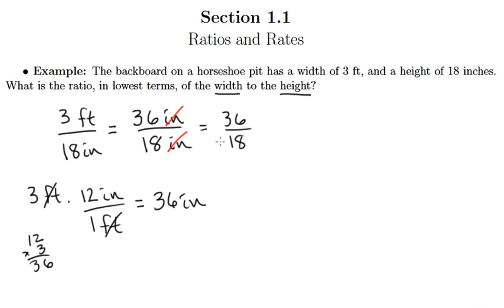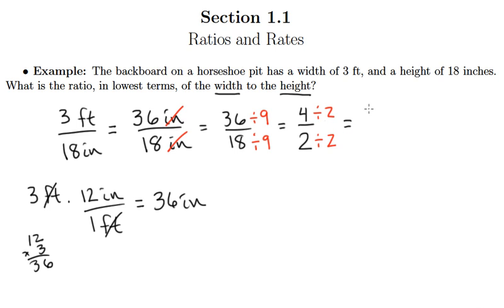And then we just look for common factors between 36 and 18. It turns out 18 goes into both numbers, but I think probably what would come to most students more naturally would be to realize that 9 goes into both the top and bottom. Okay, and so when I divide top and bottom by 9, I end up with a 4 on top and a 2 on bottom. And then it should be really clear what's happening. 4 divided by 2 is just 2, and so if I divide top and bottom by 2, I end up with 2 over 1.